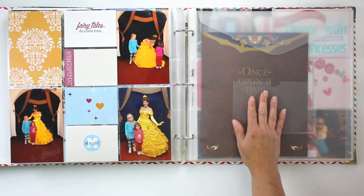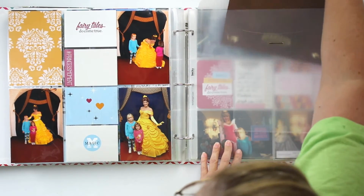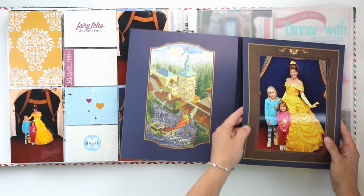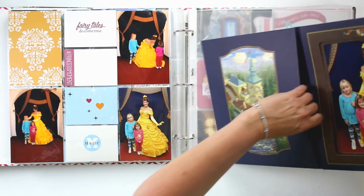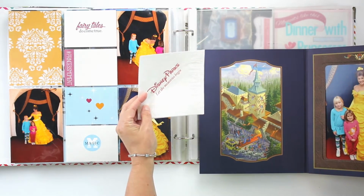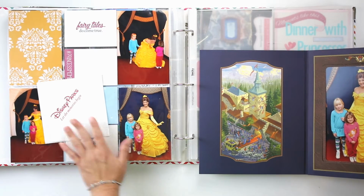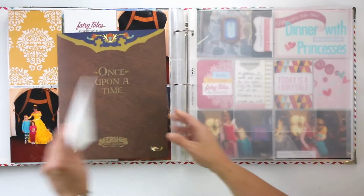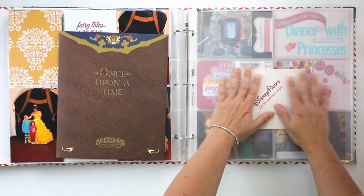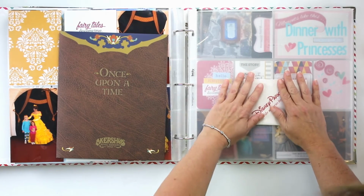For now, I'm going to leave this here. This is just the folder that they gave us our professional prints in, and that's the 8x10, and I think there's a couple more of the 4x6s in here. And I also have the napkin. I don't know if that might go in there, I'm not sure. Or maybe it should go in this pocket right here. Yeah, why don't I just fold that a little bit.